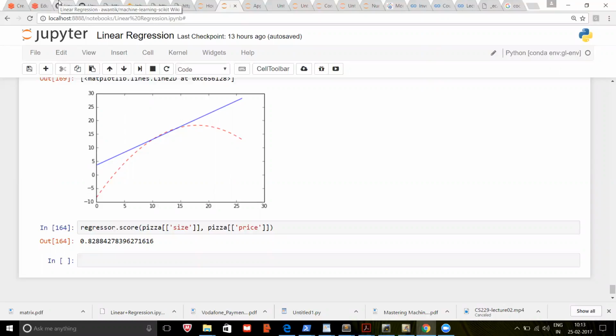So in this case, the score is to find the cost function. So 1 minus RMSE is the score. It's just a way to represent it in Scikit-learn. Okay. So our main intention is to find the score. As long as the score is towards 1, our model is doing good, right?